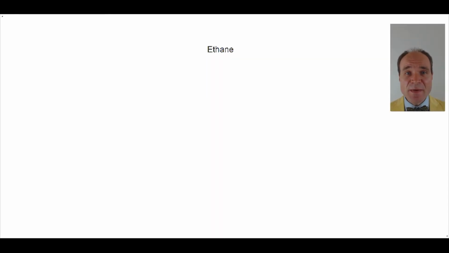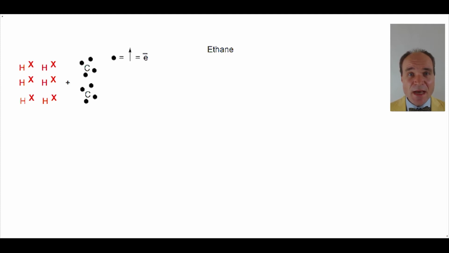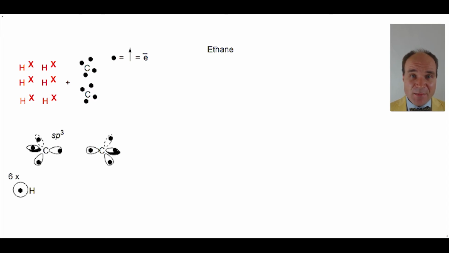We are now going to see what happens when we make a single bond between two carbon atoms, both of which are sp3 hybridized. We can observe this in the molecule ethane, and from a Lewis structure point of view, it's easy to rationalize that ethane is made up from 6 hydrogen atoms and 2 carbon atoms, each carbon atom having 4 valence electrons. Each valence electron is in an sp3 hybridized orbital, and that sp3 hybridized orbital can be used to make a bond with the s orbital of hydrogen.